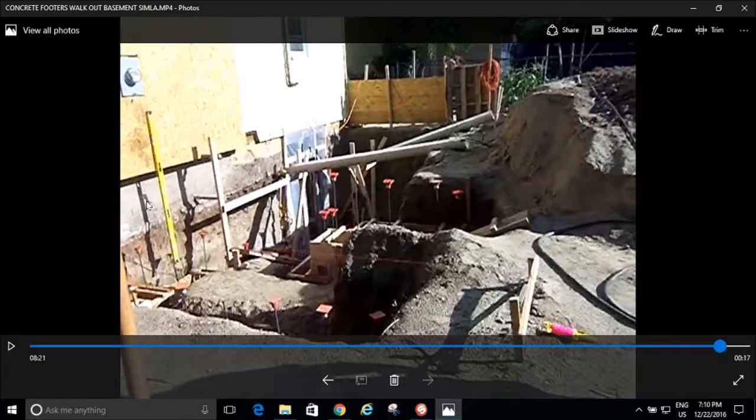Now, I want you to look at this. Yes, that's a crack. This foundation is garbage. It's just cracked all the pieces. It's not even on a footing. This is just garbage. Garbage. And so how do I rectify that?